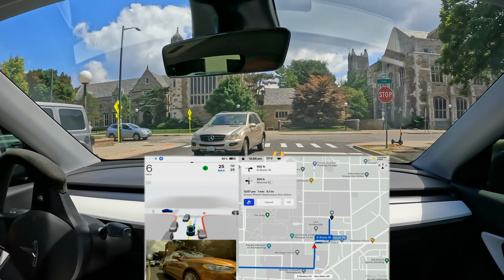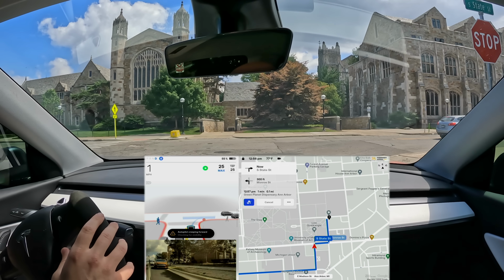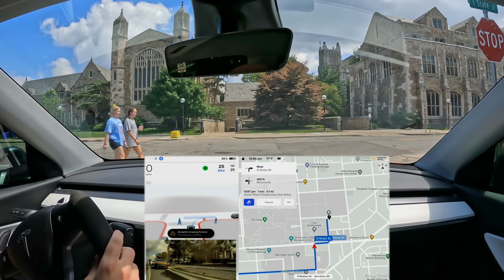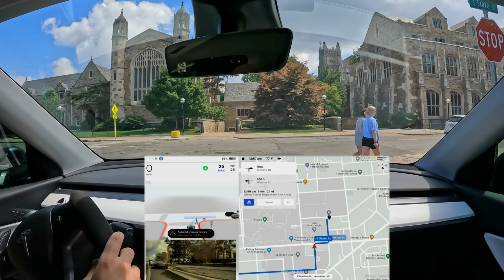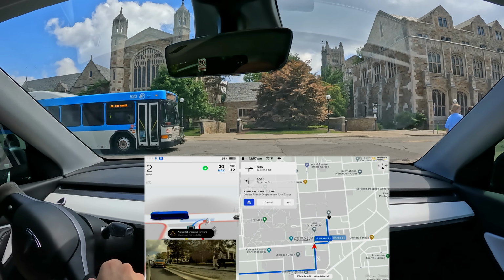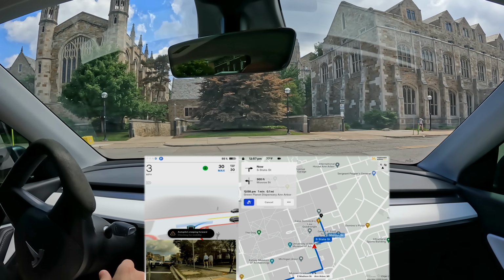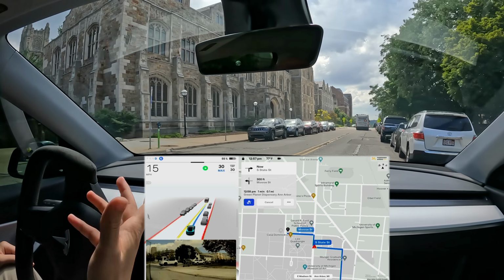All right, accelerator from me, but no steering from me. So there's a third intervention, I think. So all right at the end there. So we'll stop, and then there's some pedestrians and make the right. Okay, so yeah, after this bus, wow, that real preemptive move up. Love that. Love that. It's clear. And we move through. Wow, it's really good.